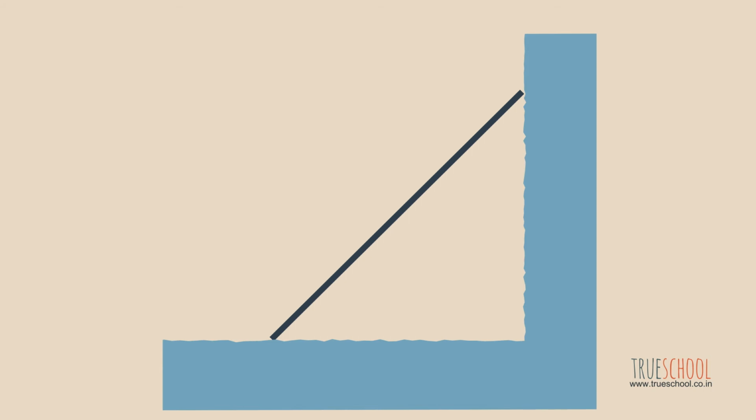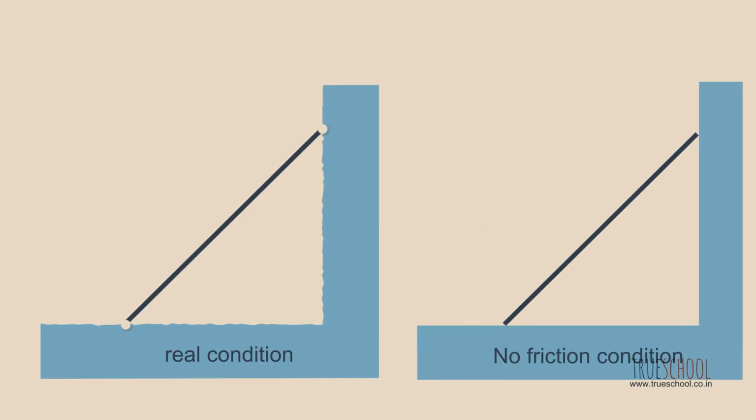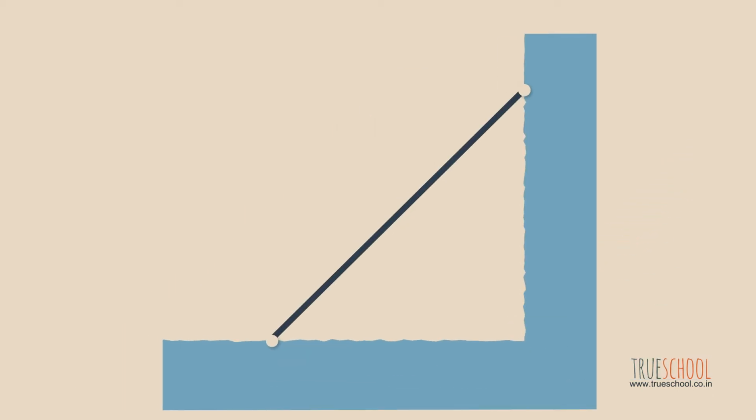Now the answer to the question we had asked. The ladder resting on a wall seems not to have any relative motion with any of the surfaces, but there is a tendency of relative motion. We can see that if we imagine a frictionless situation where the surfaces of the wall and the floor are very smooth, it would have slipped. Hence we say the ladder in this state of rest has a tendency to have relative motion in this direction. Hence, these are the directions of friction exerted by the surfaces of the wall and the floor on the ladder.